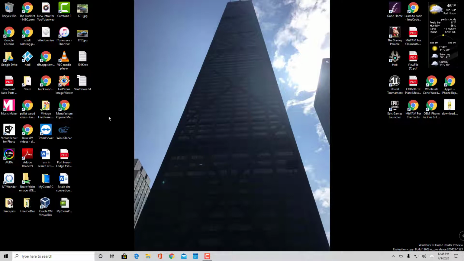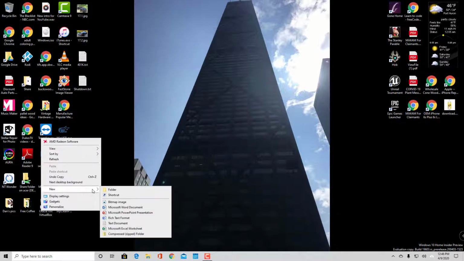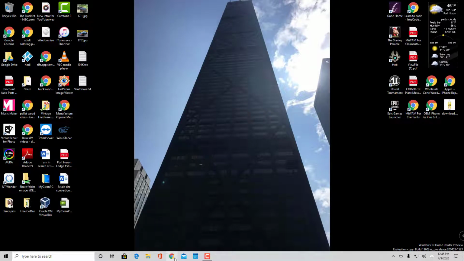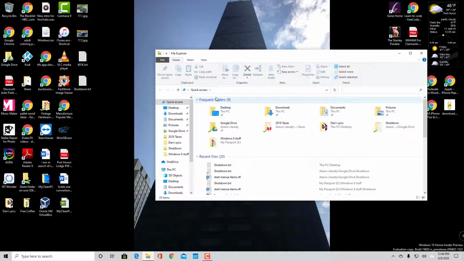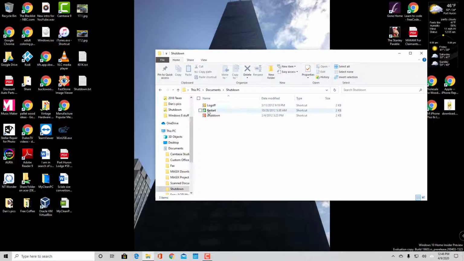And what you will do is find a place that you would like this. If you just want that button on your desktop, then you simply right click and choose new and shortcut and place it there. But in my case, I want them in a different folder, so I have them here in documents already, and I'll show you how to do this. Now I'll rename it so that it doesn't conflict with this, but you'll see how it's done.